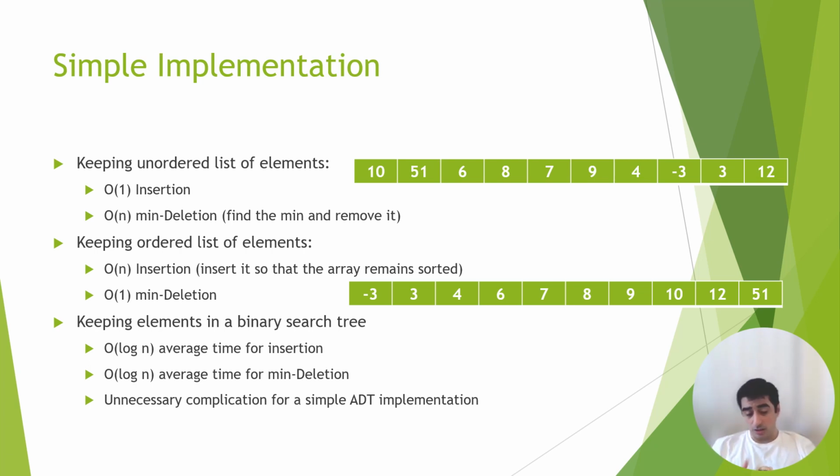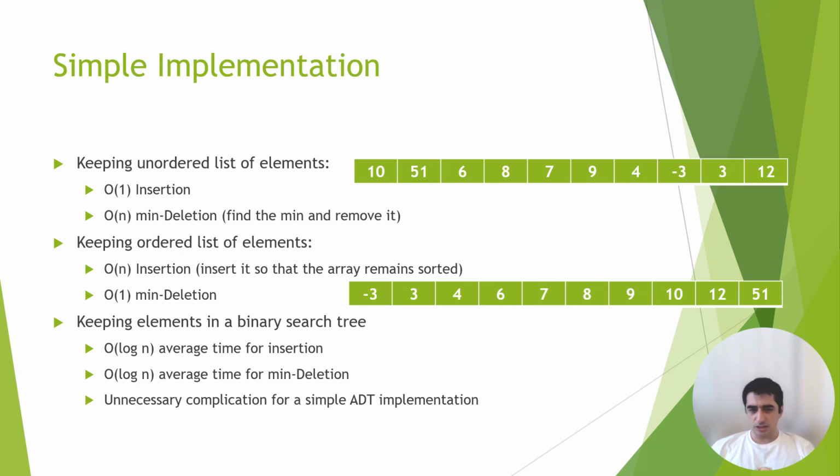But the min deletion also would be similar to the insertion in terms of complexity, because to delete a min, you need to find the leftmost node. The cost of min deletion in the binary search tree would be the order of the height. The height on average would be log n. So again, we're going to have a pretty fast min deletion as well. If you want to delete the max for a max binary priority queue, then you need to delete the rightmost node with the same complexity log n.